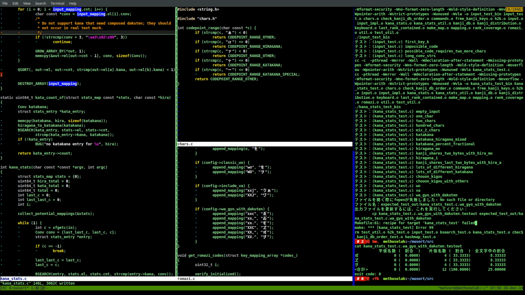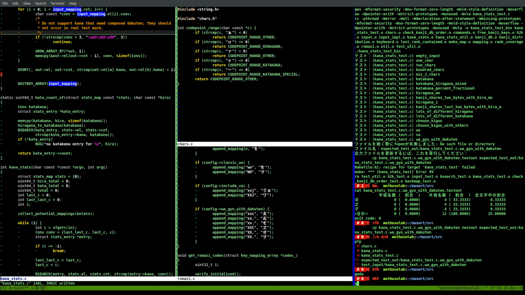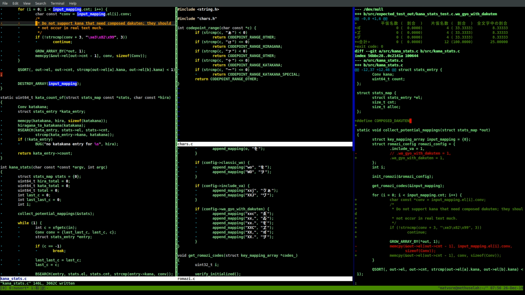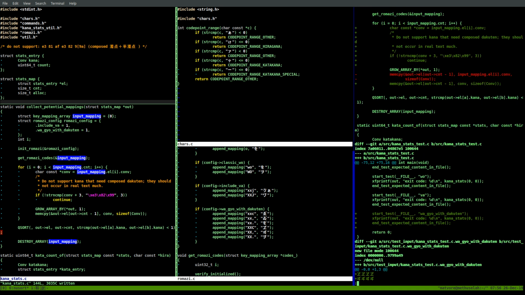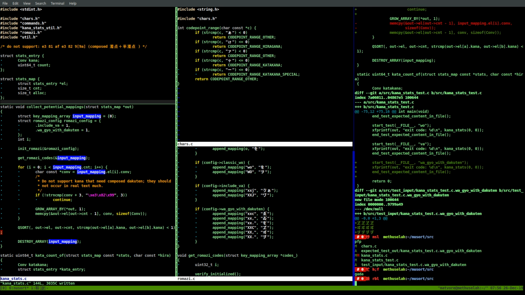Okay, good. And let's see what that looks like. Oh, we don't want to add that define line anymore. And okay, so that's a good checkpoint.